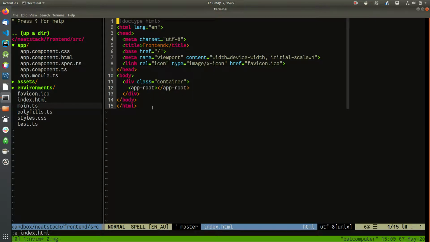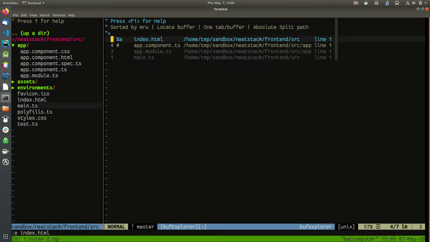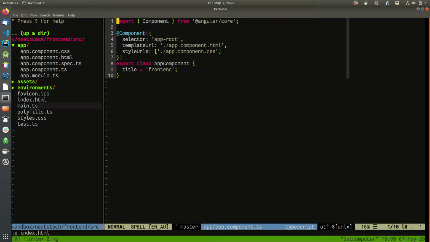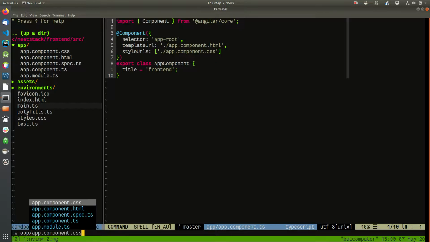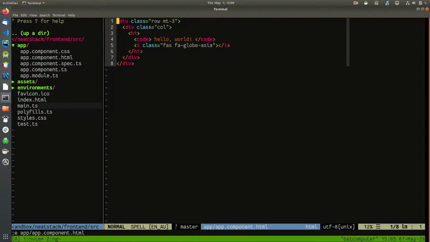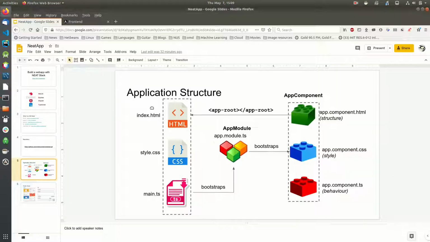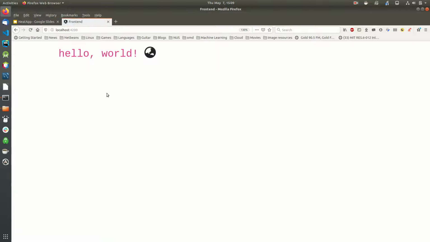Generally you don't mess with index.html. In most cases, the view that you modify is this particular file, the app component HTML. So this file is what you see here.